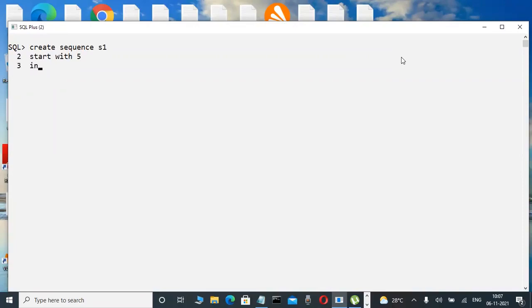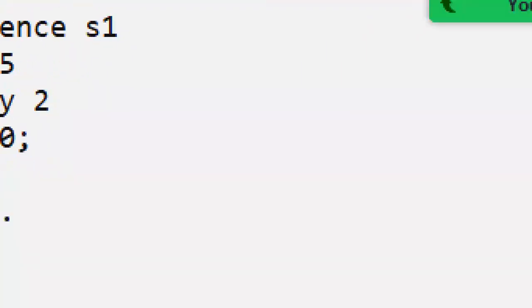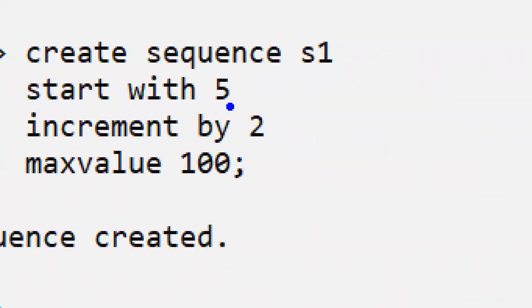Increment by 2 or anything like this. Max value, min value, like 100, anything. This is a small sequence I am creating: create sequence, start with 5, increment by 2, max value 100.